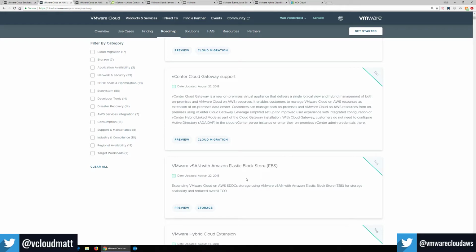And there are more sessions and content than is probably possible for a team of people to consume during that week. It is very exciting, and Amazon usually makes some very exciting announcements. We do have a presence there again this year. There are a number of sessions particular to VMC on AWS at re:Invent as well. So if you're going to re:Invent, definitely check those out. And like I said, I'm sure Amazon's going to have some exciting announcements that we may or may not be able to benefit from at re:Invent. It's a very hot season for conventions and announcements, and we just kind of keep rolling.